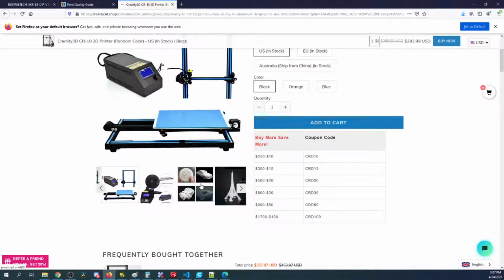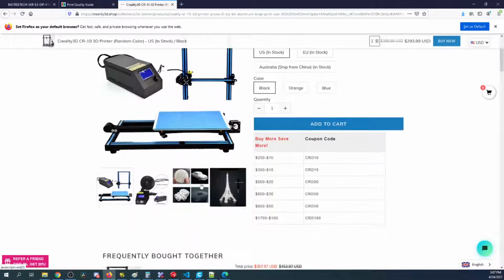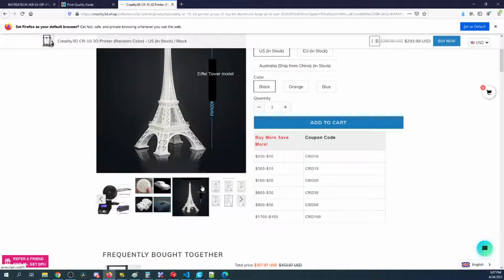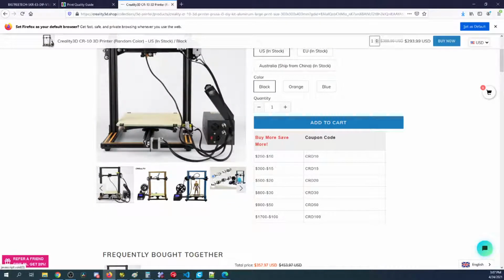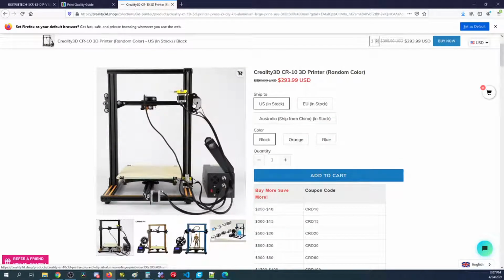I'm trying to find a backward image so I can see it. But it looks like they're not showing the back of the printer, so I have to assume it's a lead screw. Oh, it's in front, excuse me. Or the back of the front. I'm not sure exactly which. But it looks like a Bowden tube extrusion.